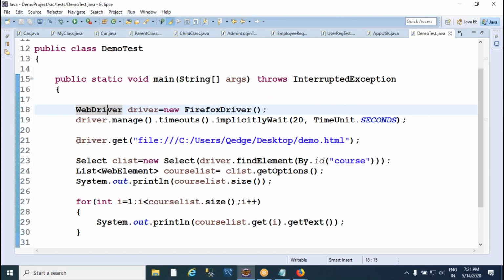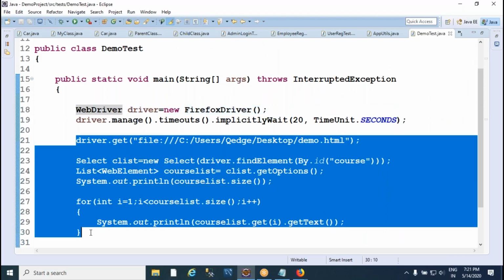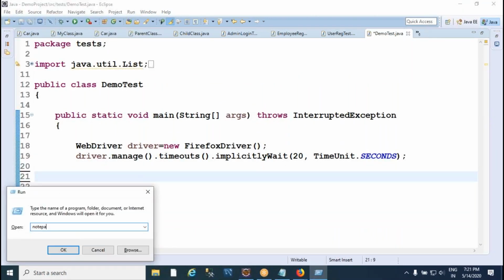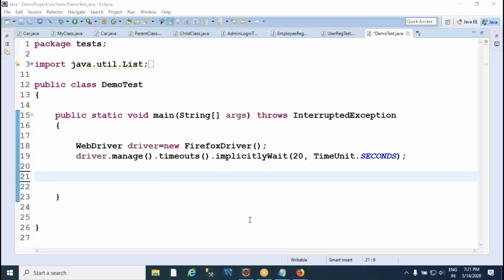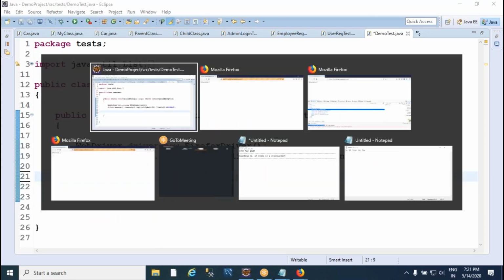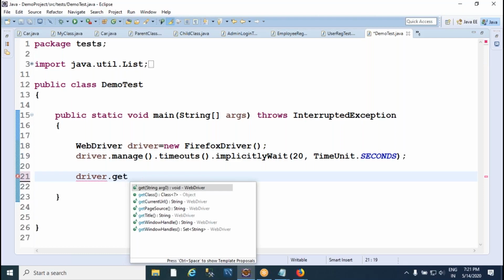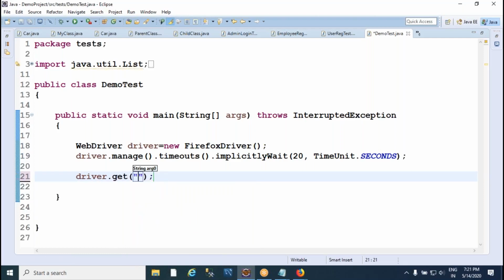Now, you do one thing. I'll put this code in a temporary notepad. So now, let us do the same on the Facebook application.